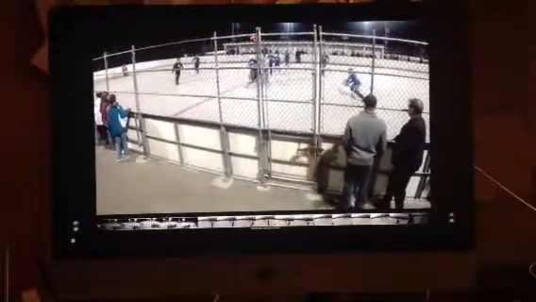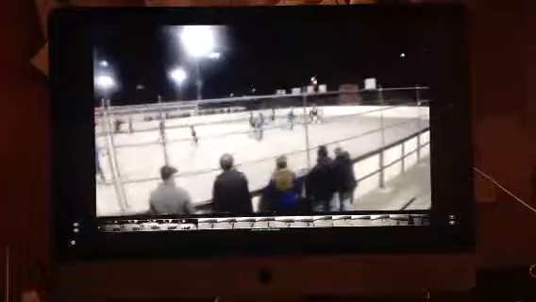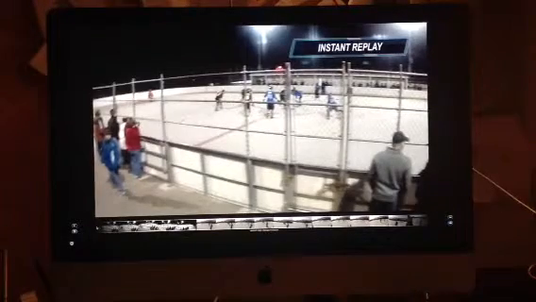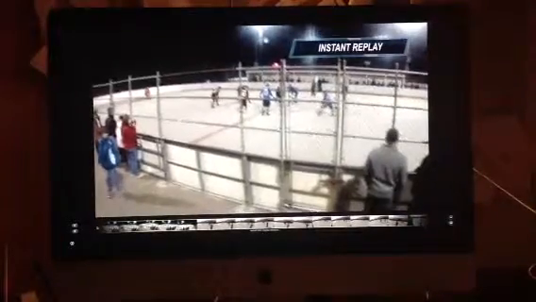So here's what happens when you try and stick handle at center. You leave your defenders very vulnerable in that situation. Here it is again in slow motion, instant replay. All right. Once you have possession in the center ice area with your back to defenders, just dump to your defenseman and then curl away from pressure. He's going to lead you into the zone with a nice little pass off the wall. Here it is in slow motion.